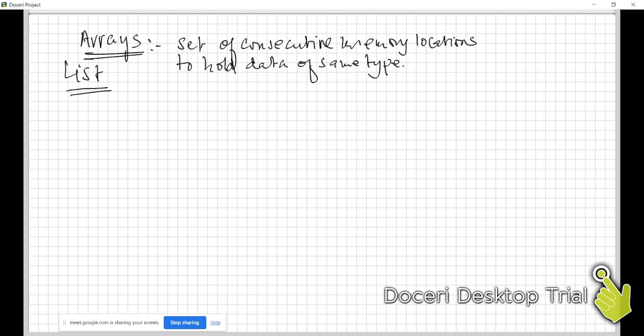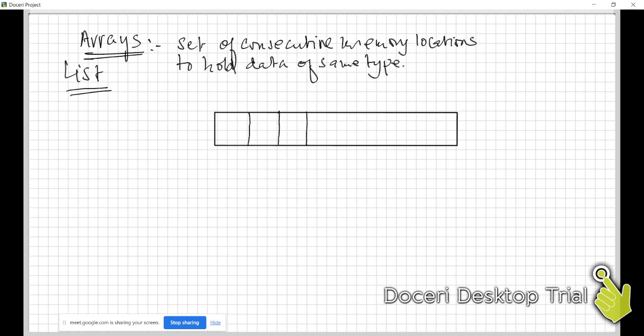Now talking about the key concepts, the key things that you need to understand about the array. Let's say we have 8 cells. Now let's say this is an array, and we call it a list, and its size is 8.